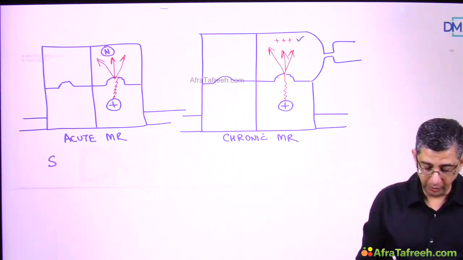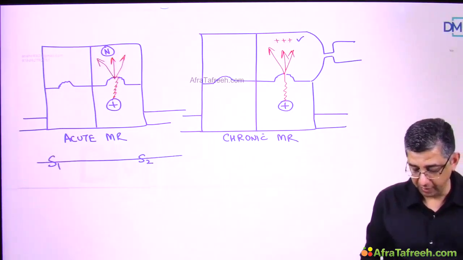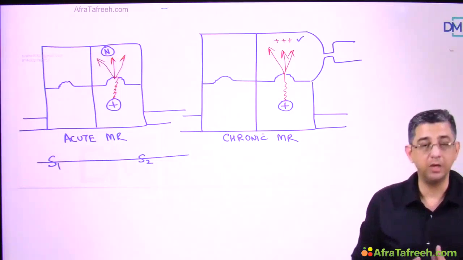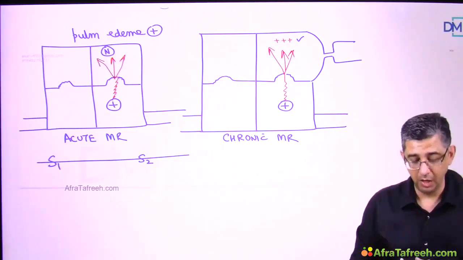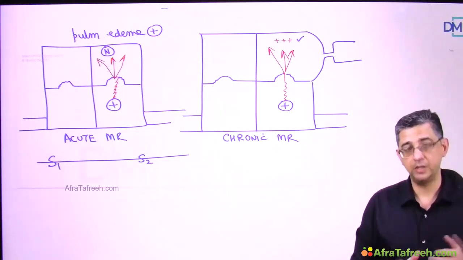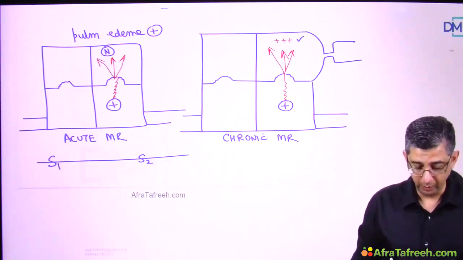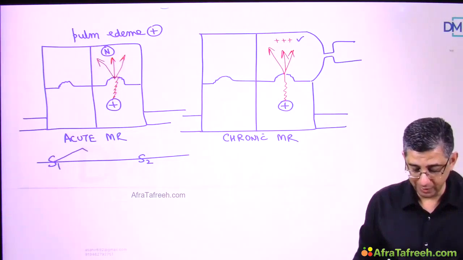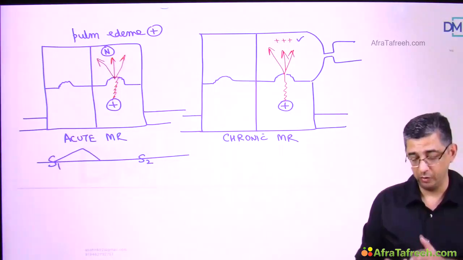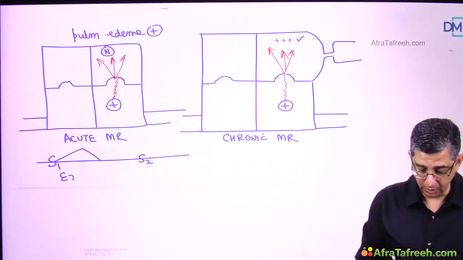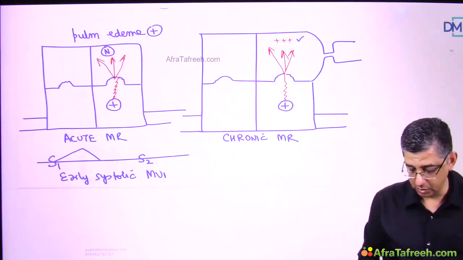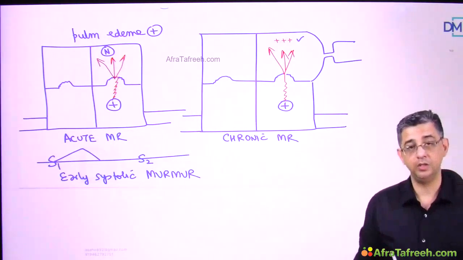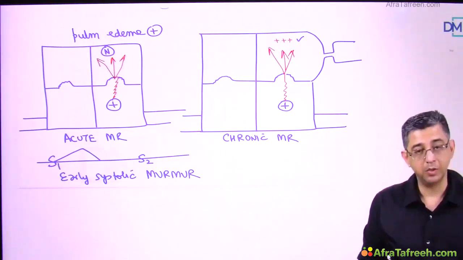Now, in acute mitral regurgitation, the pressure difference between the left ventricle and the left atrium will suddenly become very high, due to which the pulmonary edema will be of sudden onset and the chances of death of the person will be increased. I mean, this person can die in the next couple of hours unless you use proper vasodilators and diuretics for the person. The murmur that is heard in acute MR is an early systolic murmur. It dies down much before S2. The term is ESM, but you are not supposed to confuse this with ejection systolic murmur. Ejection systolic murmur is heard in valvular aortic stenosis. Here I am using the words early systolic murmur.